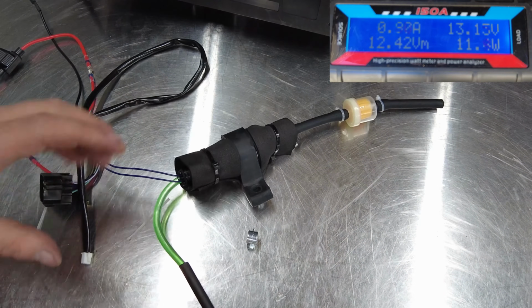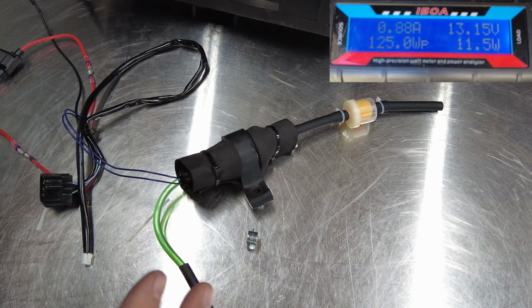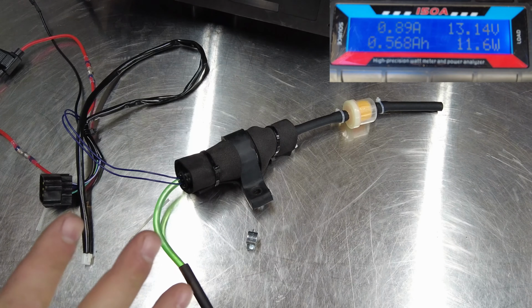So that's going to be it for the fuel pump and the fuel lines. I'm almost done with the modifications. I got a few more left. Let's go ahead and start putting this thing together.